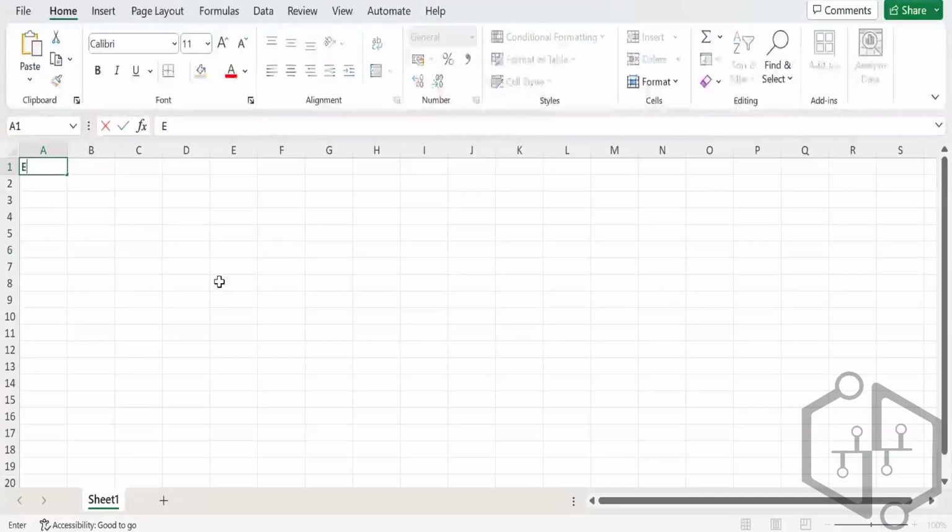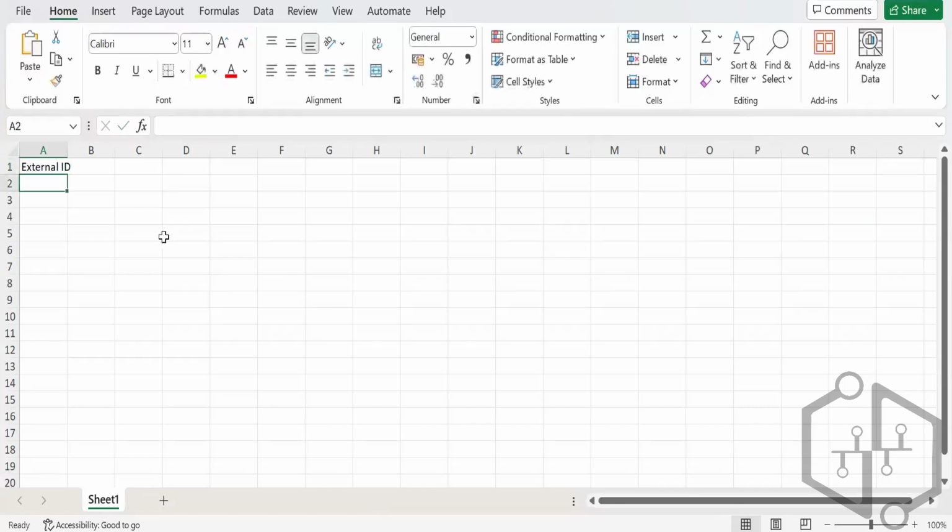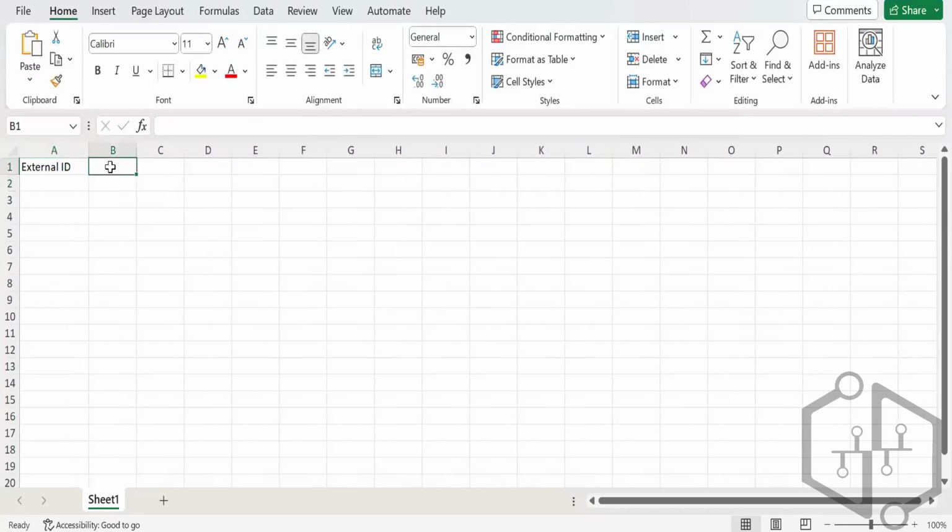First of all, we will take external ID. External ID is for our own purpose. If we are uploading something, we can have a unique ID attached to it, any unique ID.